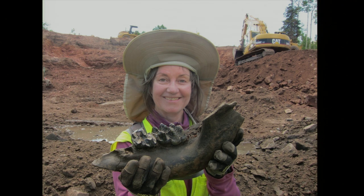So one of the interesting questions we have is, if we've got babies up here at this high elevation, did mastodons move up to the high country in the summer to high pasture and then move down into lower country somewhere in the wintertime? Was there a seasonal migration in elevation? Now, here in the eastern United States, where you don't have quite the extremes in elevation, maybe mastodons move north and south in migration seasonally depending on available vegetation.